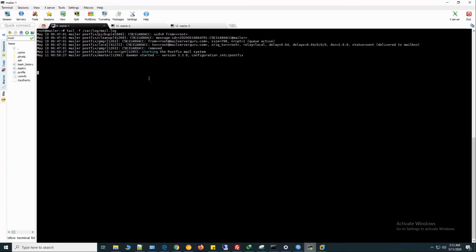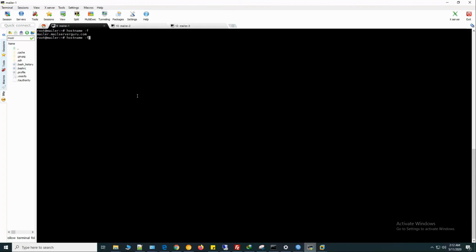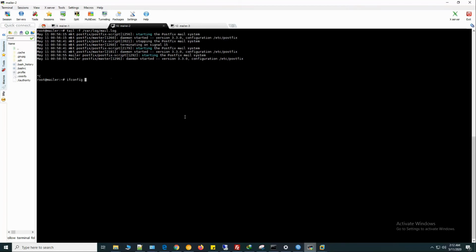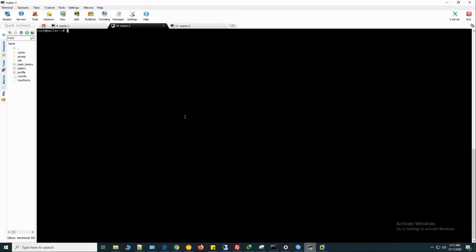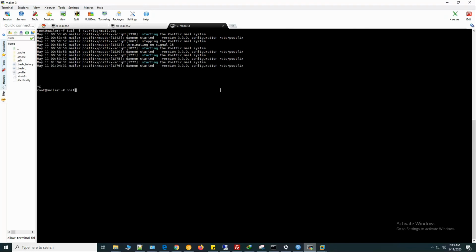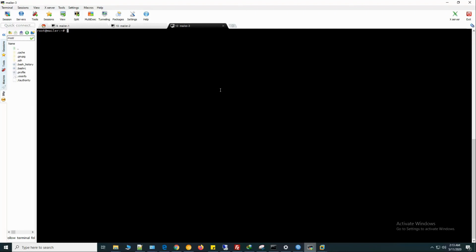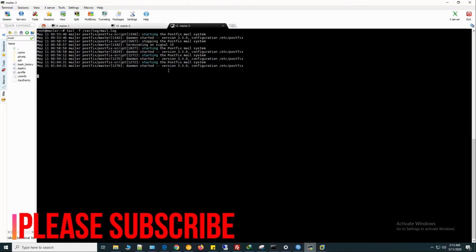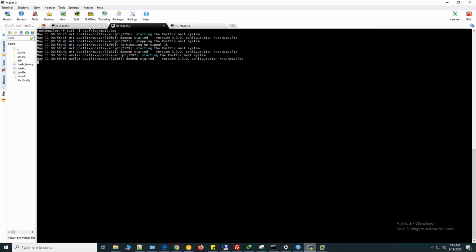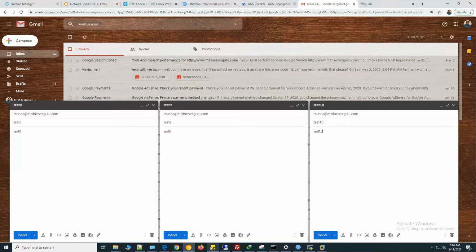On the backend, I have three mail servers ready. If you can see the host name, this is mailer. All of the servers have the same name, but with a different IP. We will send several emails from Gmail, and we are expecting to see Gmail hit all of these servers during the mail sending.